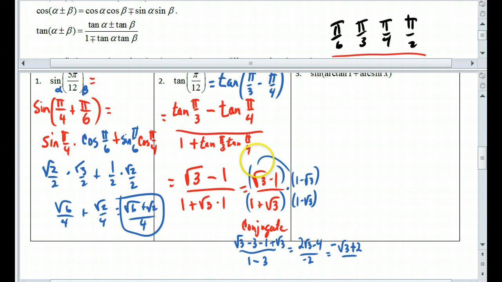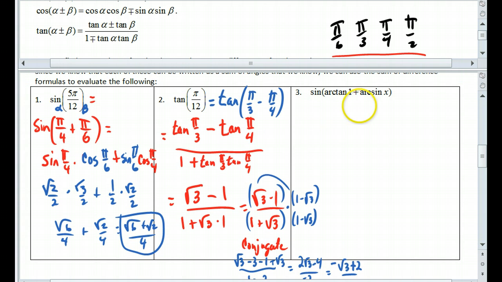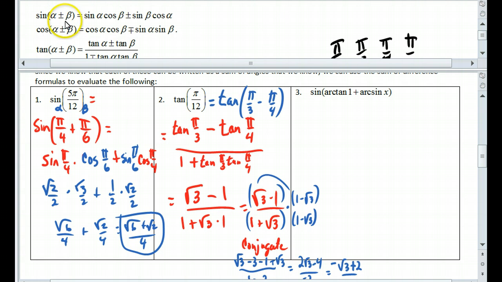Now what do I expect? Well, if it's a multiple choice test, you might get this answer, so you might have to get here. But a lot of times I would be okay with this. I'm not so worried about having a square root in the denominator. Now how about if I look at this one? This one I can use the inverse sine stuff. So I'm sorry, the sine function. Now when I see this arctan, that just means an angle measurement where the tangent is 1. This one means: what's the angle measurement where the sine value is x?